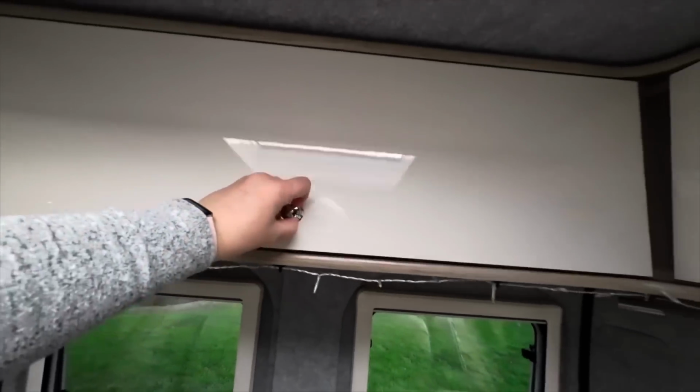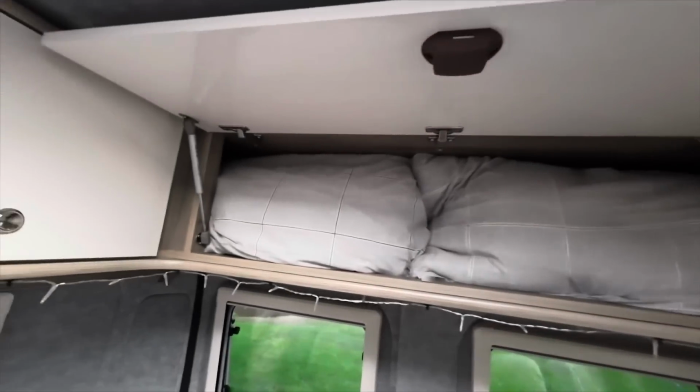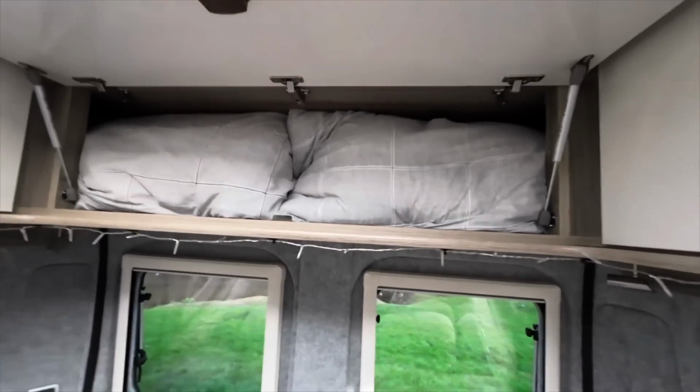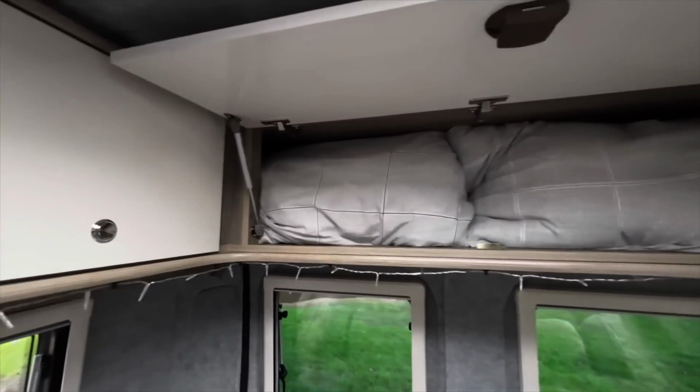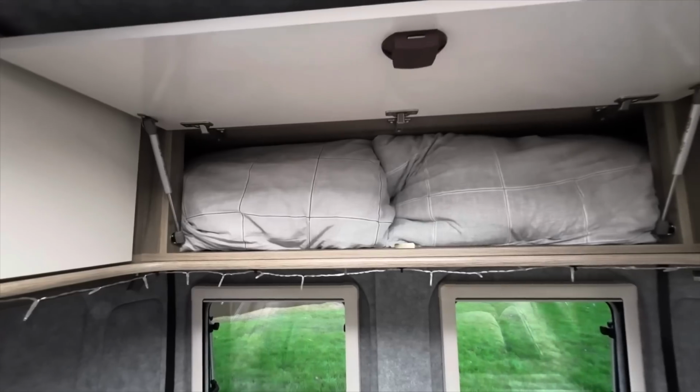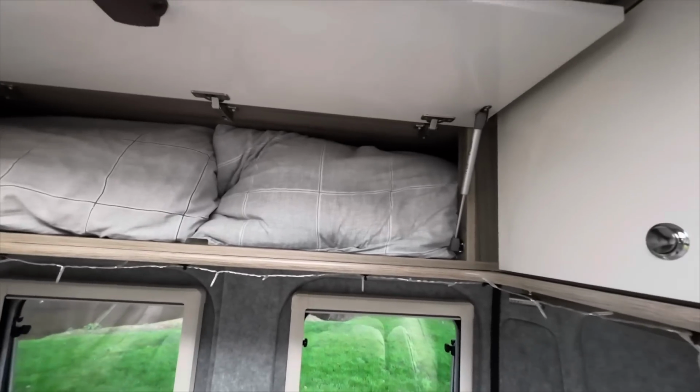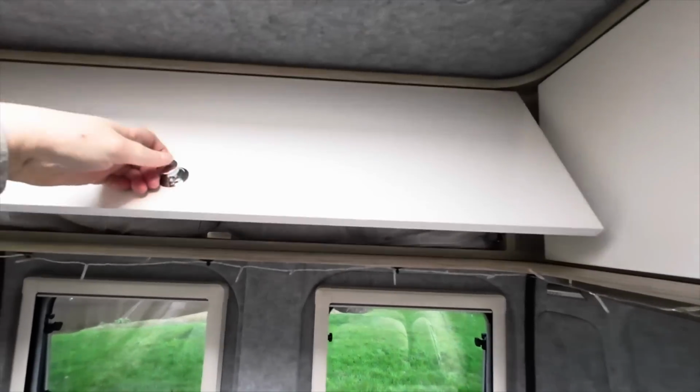This one at the end is where we put the pillows, and we've also got extra throws if we need them, sitting outside in the spring months and autumn months. Nice to have something to put over your legs. But yeah, the pillows sit quite nicely in there, out the way during the day.